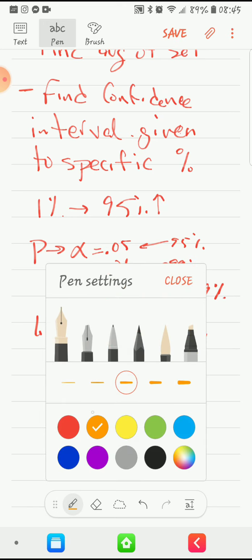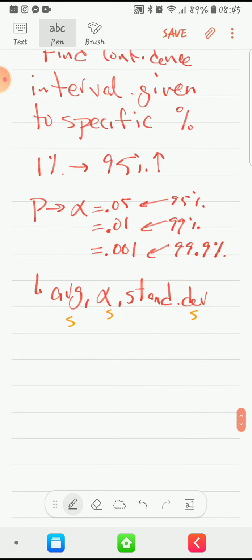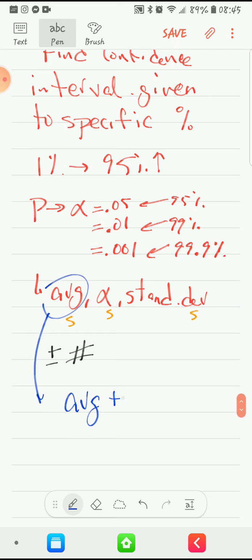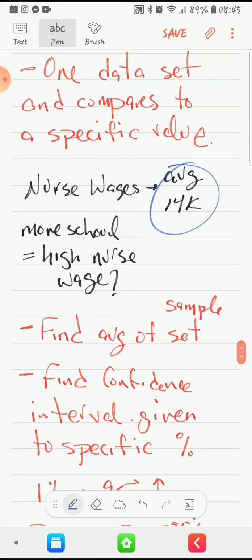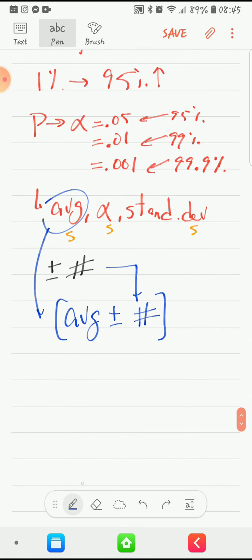So from there, you'll be able to pull up a confidence interval. It's going to give you a range. Okay, so your confidence interval is plus or minus some number. What you do with that number is you compare it to the average. So you get the average that you had here. You say average plus or minus your confidence interval, and that's going to be your span. And you take the original number that we had. The average population was 14K. You're going to compare the population to this span right here.